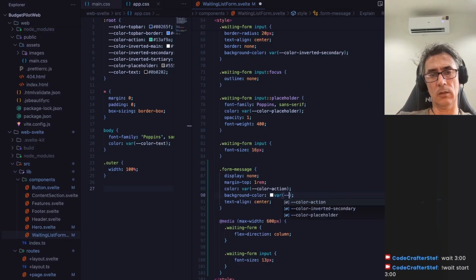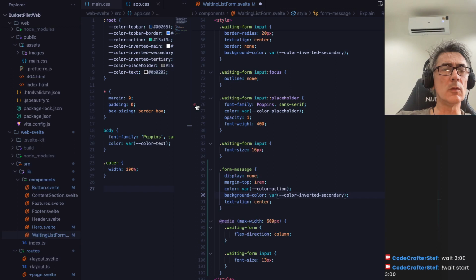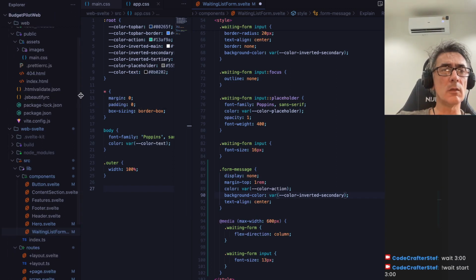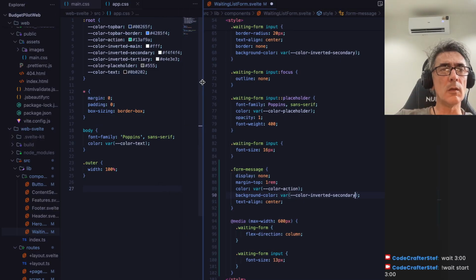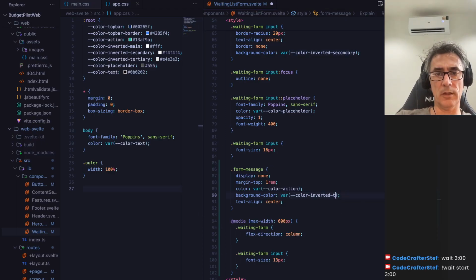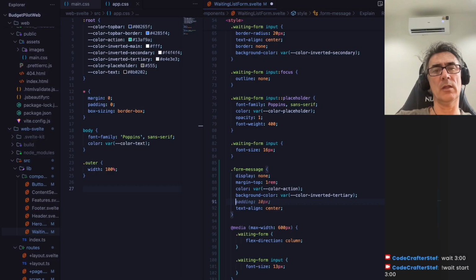Let's try another color. Inverted tertiary. I can't see these colors. Inverted tertiary, let's try that. And let's try to add padding, 20 pixel.